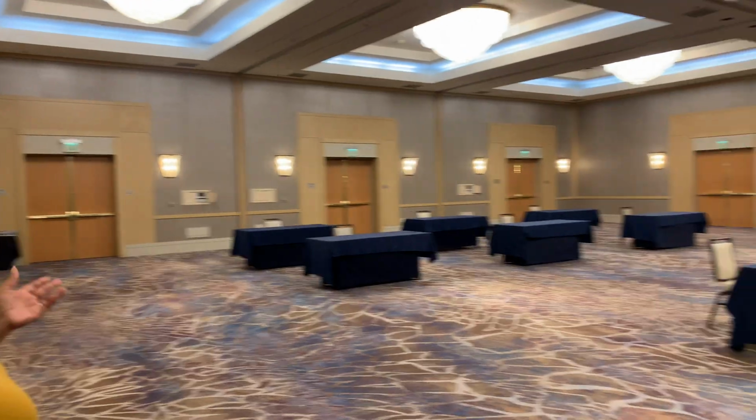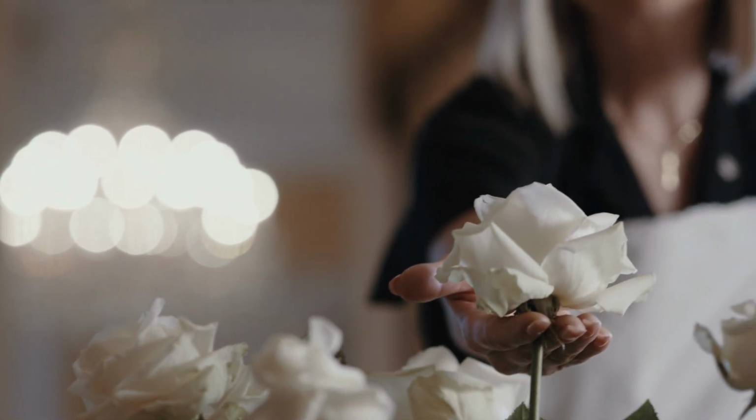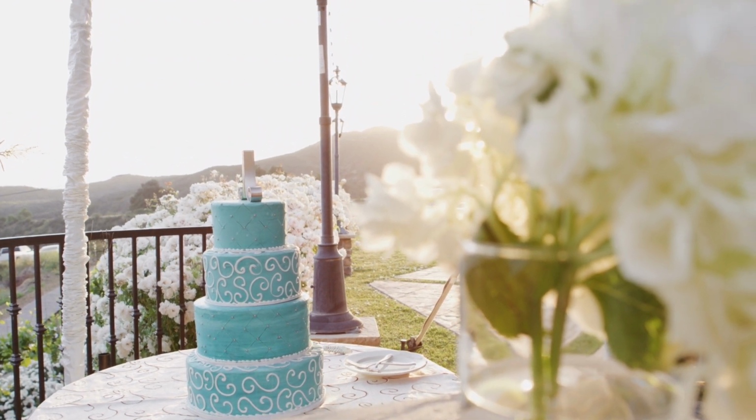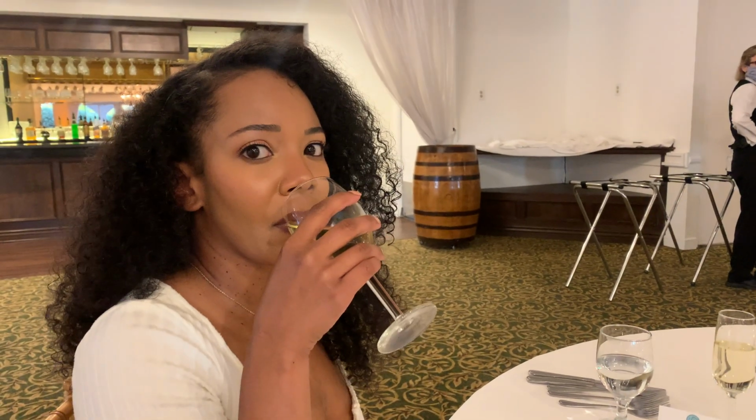Now, do you save money in doing one or the other? You could, but you're looking at the difference between dollars and cents right now. Because honestly, the cost can move up in terms of you doing it yourself because now you're renting everything, you're bringing in your own caterers, you're getting your own cake, everything. That cost can add up, and then the cost of getting a place where they have a bar package and a menu package can be high too, and then you're looking at basically equal.